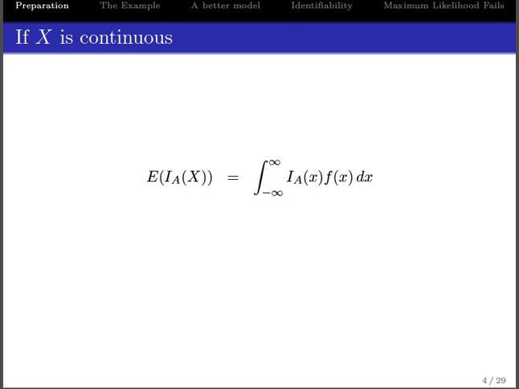If x is continuous, you have pretty much the same thing. You have the formula for the expected value of g of x, the indicator function for the set A of x, and again the indicator function multiplies the density by 0 for any x which is not in the set A, which essentially just takes those parts of the density function and erases them, leaving the area which is sitting over x values that are in the set A, and that again is just the probability that x is in A. And so in either case, we have that the expected value of an indicator is a probability.